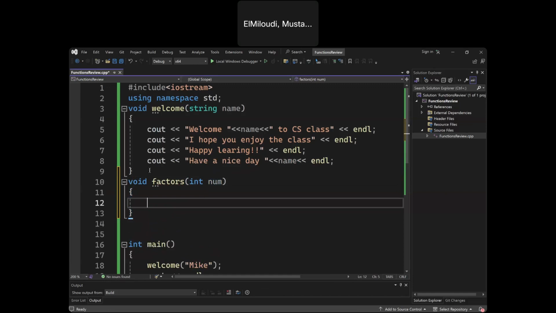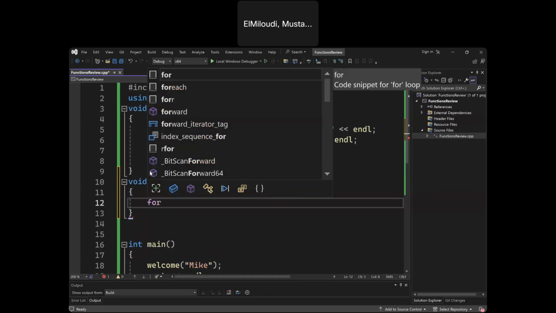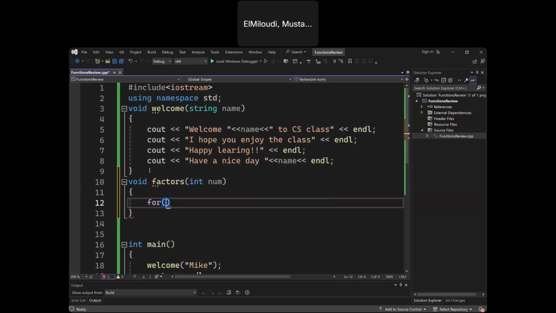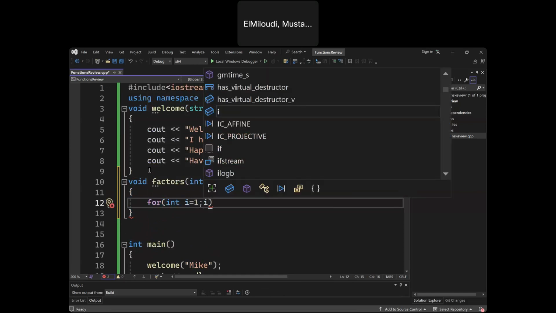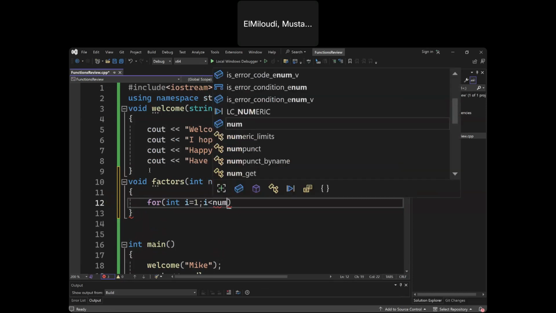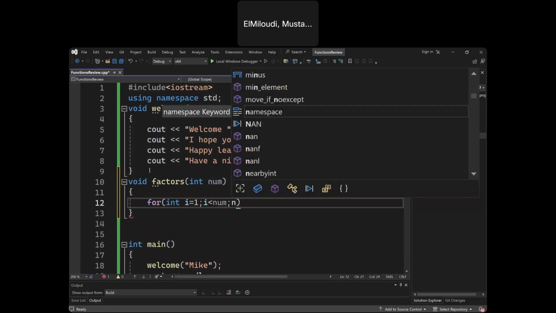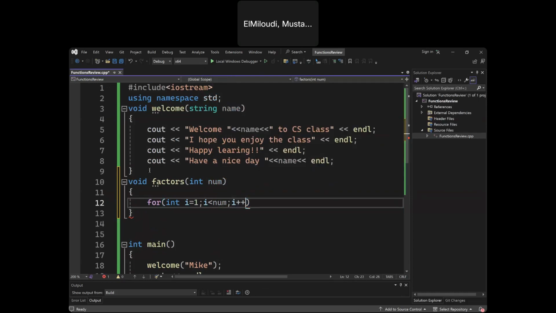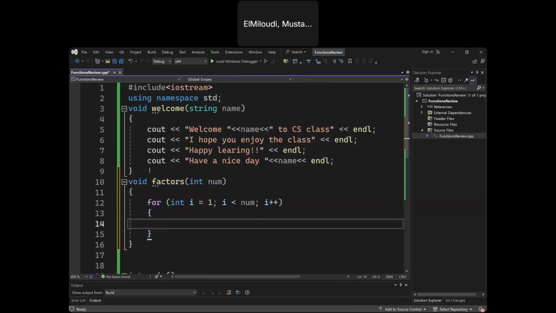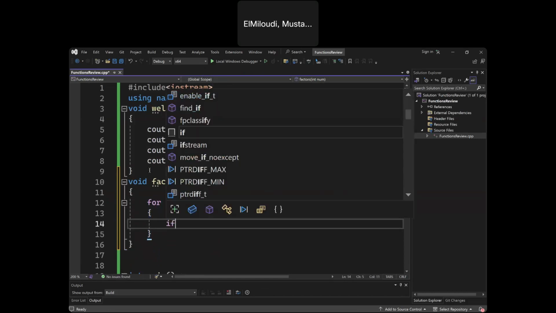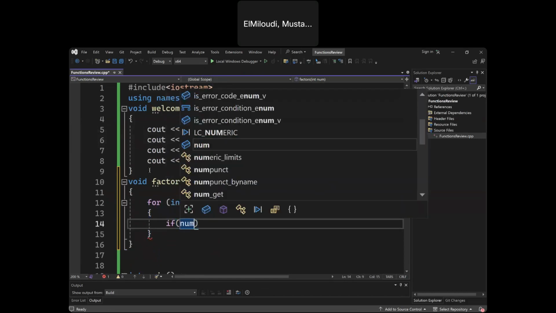Okay, so in this case, I'm going to use a loop. I'm going to start from 1 all the way to the number, but not include the number itself. And if the remainder is 0 when you divide num by every single value from 1 to the number, then it is a factor, and it should be displayed. So I'm going to put here if num, and then I'm going to use the remainder.